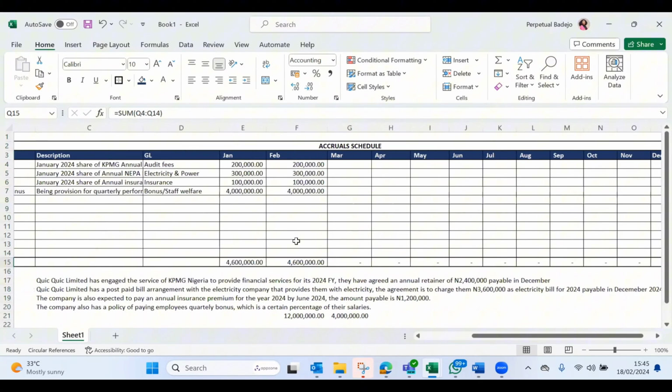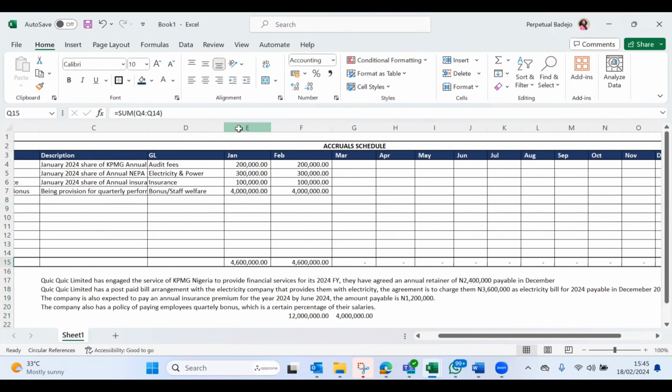The breakdown is an addition of 4.6 million that you accrued in January and 4.6 million that you accrued in February. Now you did the same thing for March, do the same thing for April, May, and June. I thought we were going to come back to this question 3, right? So let me just fill this.